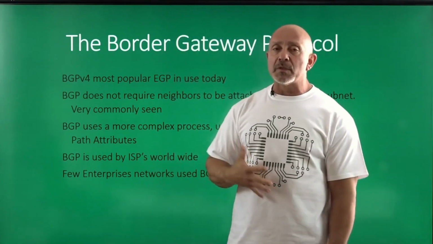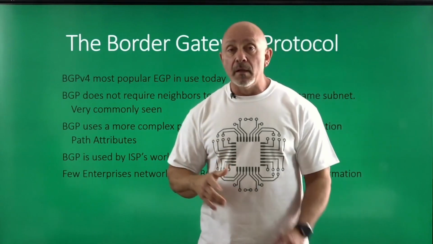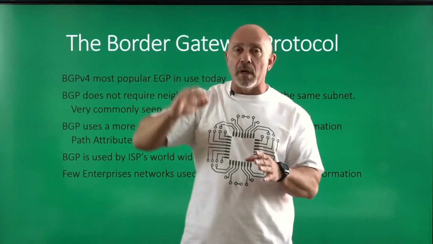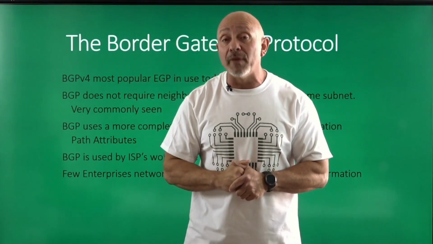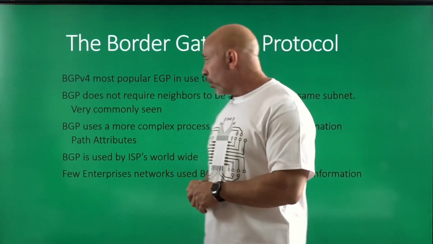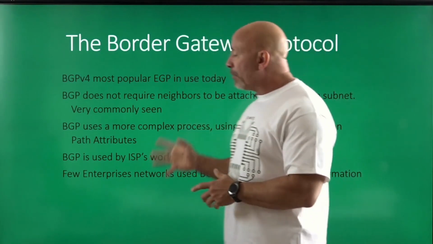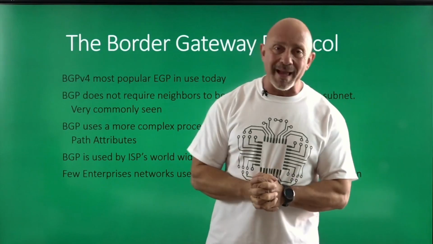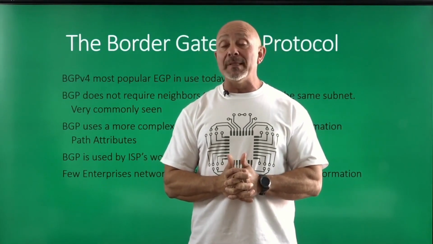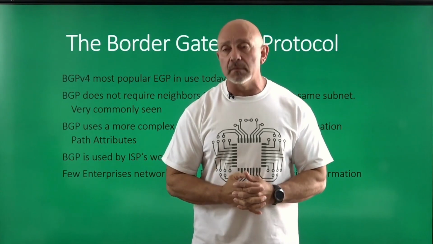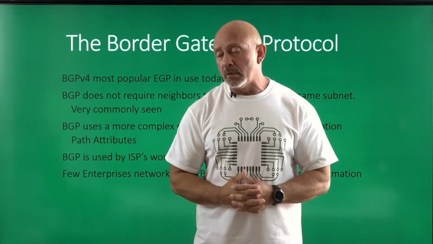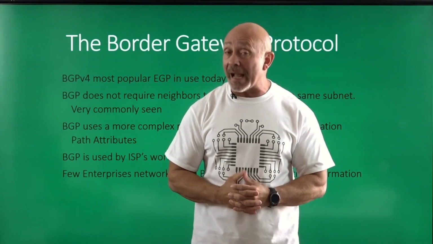One of the interesting things with BGP is that it doesn't require the neighbor to be right next to it. It could be a neighbor on the other side or another subnet somewhere else, where they're called route reflectors. I spoke on this earlier. Now BGP uses something called attributes. You can make BGP dance however you want to get from point A to point B. We're going to learn the very basics, and do comparisons between eBGP and iBGP.